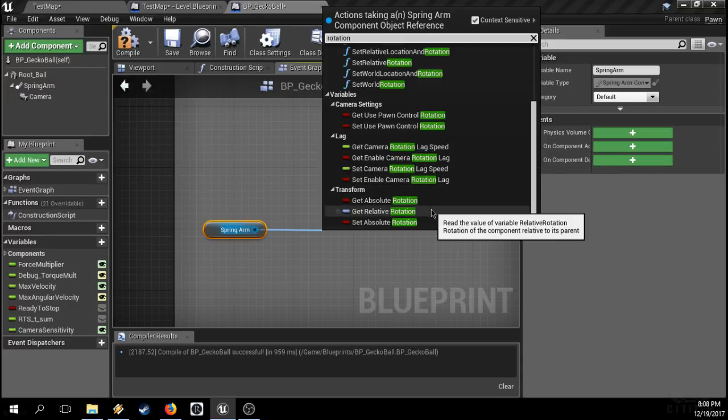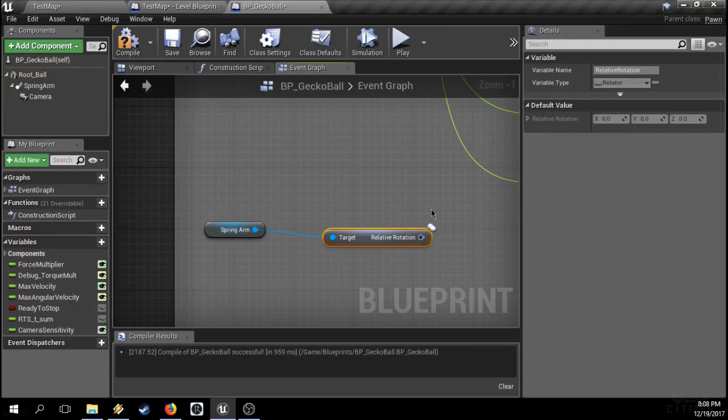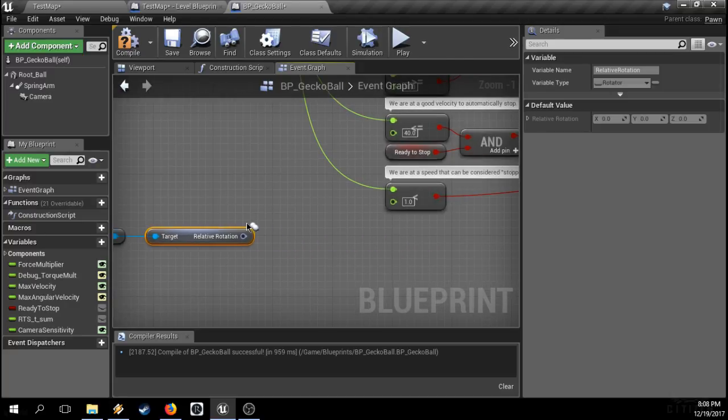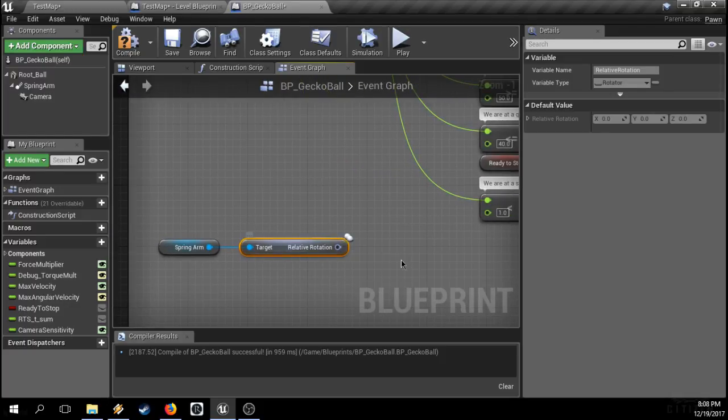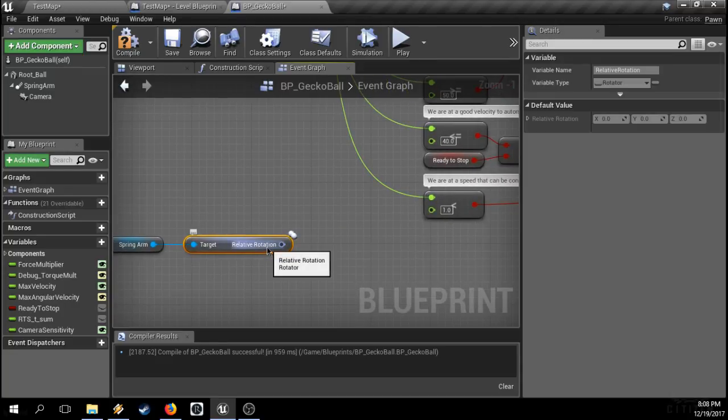Oh, it's part of the transform. Okay. I guess that makes it quicker than going through a function. So that'll be the rotation relative to the parent, not the planet.